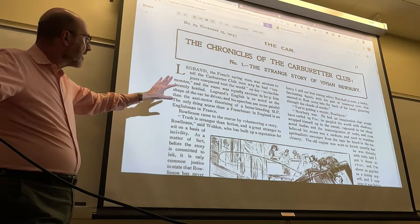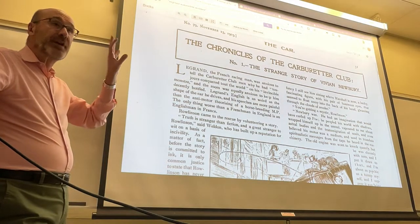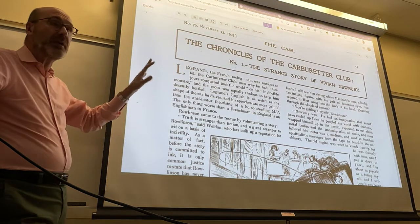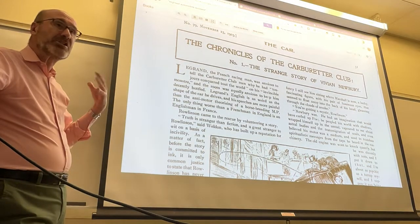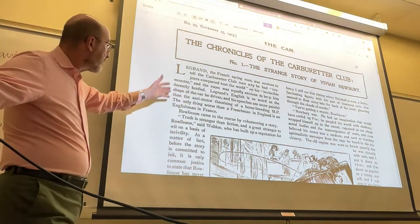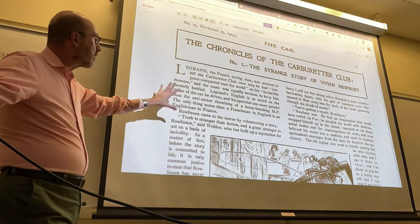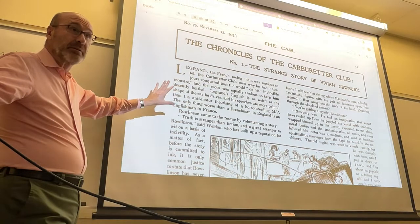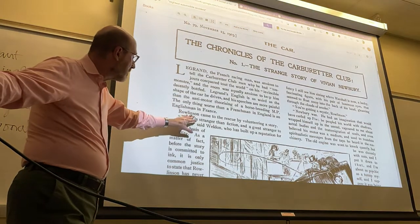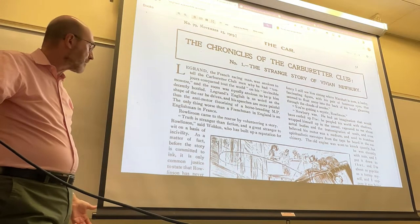And keep in mind that the way this feature is built is that there is a frame story, and the frame story is that there is a circle called the Carburetor Club, where people gather and exchange ideas about the car, and then once in a while, one of them tells the other a story. So the first paragraph is the frame, introducing the story. So this is what people do at the club, if this were an actual club, and then a member of the club named Rawlinson tells a story, and every time there is someone else telling a different story.